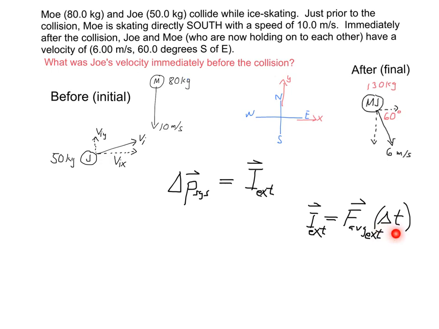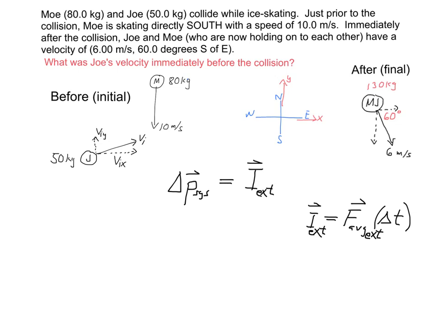Now, if the time interval that we're considering is very small, the product of time interval and the average external force will be small. And so if this time interval is small enough, the external impulse will be negligible. And then if that's negligible, the change in momentum of the system will be approximately zero. Now in our particular problem, which is happening on ice, this average external force exerted by the ice on the skaters is going to be small, and so that actually gives us latitude to have a longer delta t and still have a small or negligible external impulse.